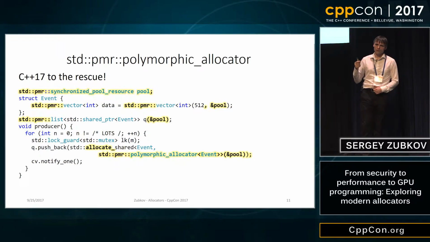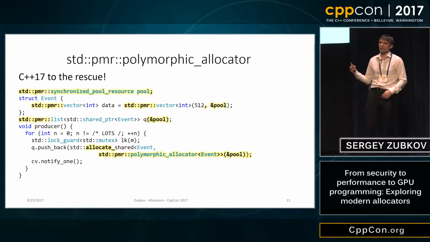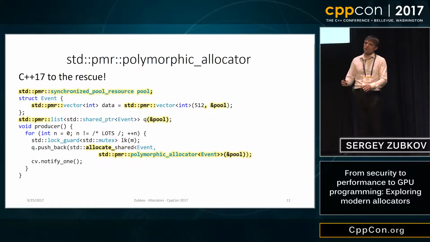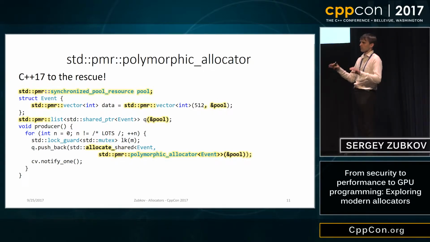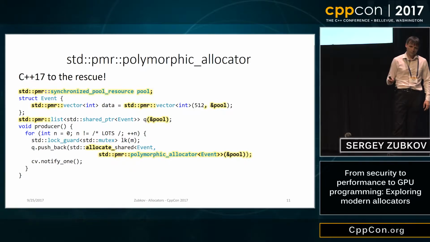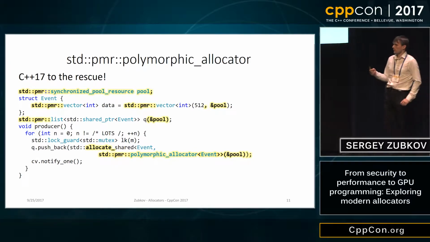And so every standard container has constructors that take allocator arguments. If you have a constructor for vector that takes a size, there is a constructor that takes a size and an allocator. If you have a constructor for vector that takes a pair of iterators, you have another one that takes a pair of iterators and an allocator. And this applies to both PMR allocators and the old allocators that are part of the type.